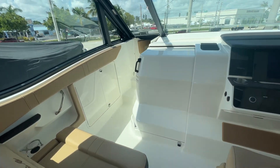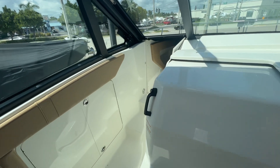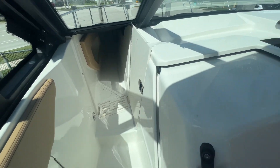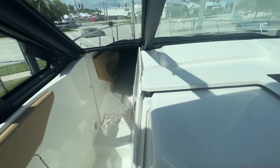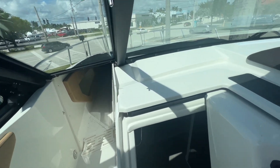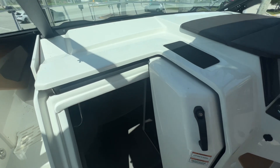There is access right up front to the open bow. When you go up front — we have the cover on now — you've got a three-cross lounger. Super comfortable, and easy access to single-hand the boat, so you can grab your lines by going up to the front and walking right through instead of around the side of the boat.